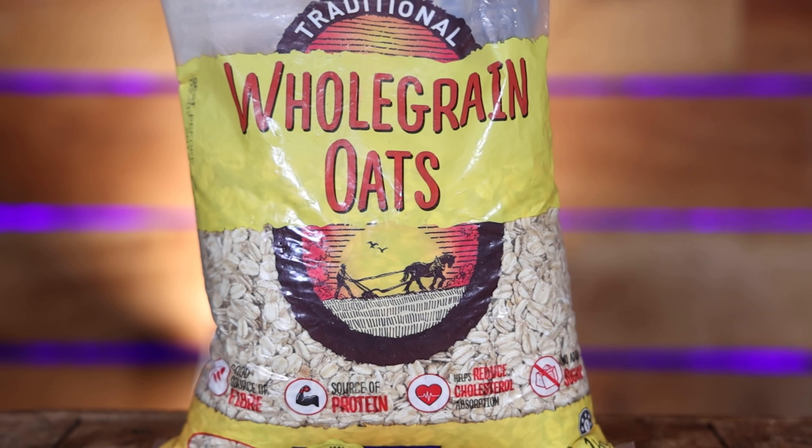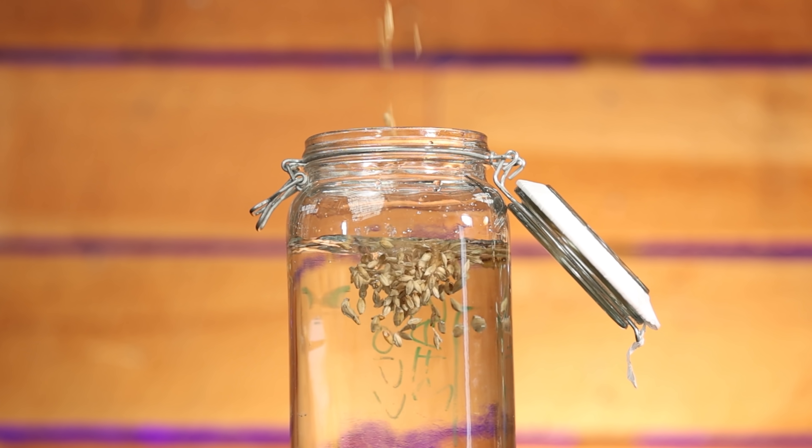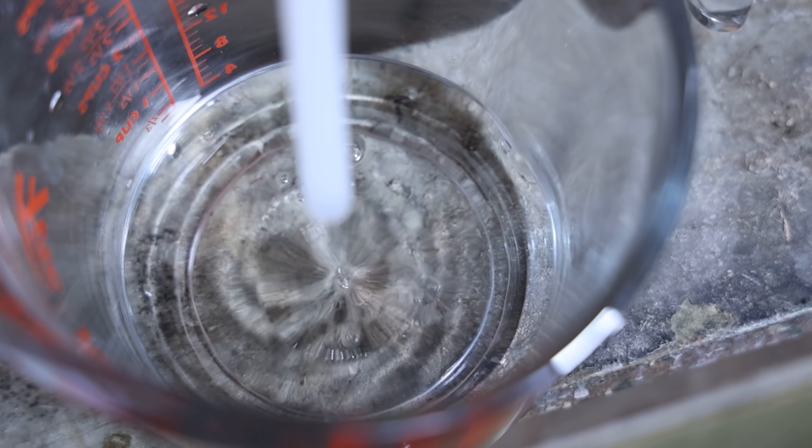Tip six: add a little flavor and mouthfeel — optional, obviously. What I did was take one cup of rolled oats and one cup of ale malt, macerate it in the spirit after the first distillation for 24 hours. I literally just tipped it into the jar, let it sit for a day, then strained it all out making sure no chunky bits were left to burn in the still, and then went on to the second distillation.